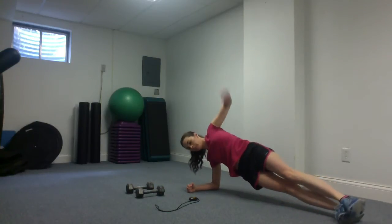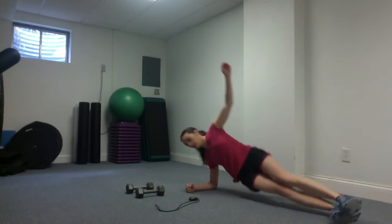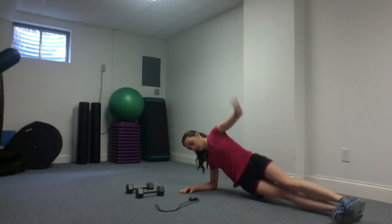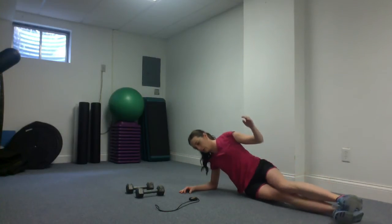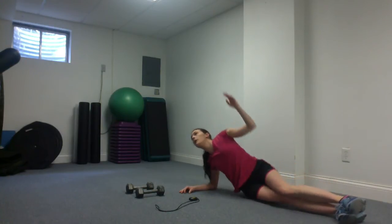Now we're going directly into the right lateral pillar bridge and doing 30 seconds here. Same thing that we're thinking on with that left side, trying to keep my right shoulder pulling down away from my ear, rooted into the floor, strong front to back. And I'm thinking of pulling the hips up towards the ceiling.